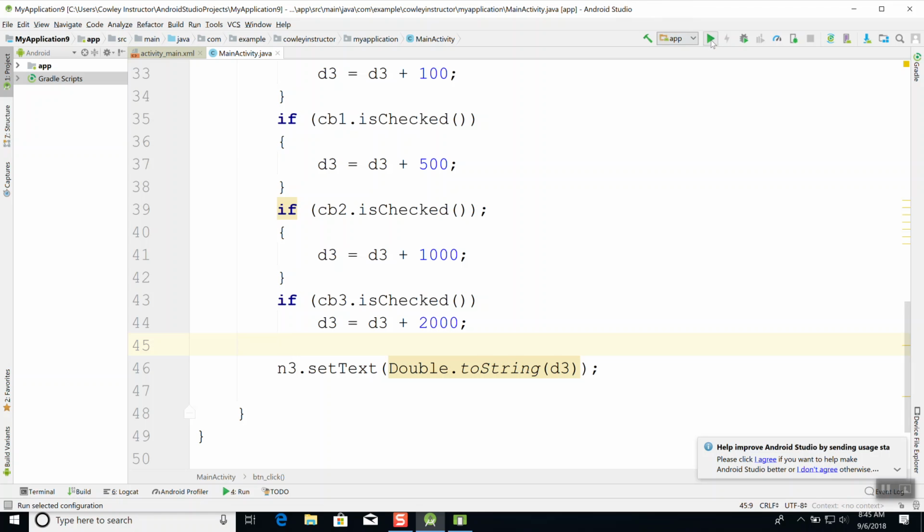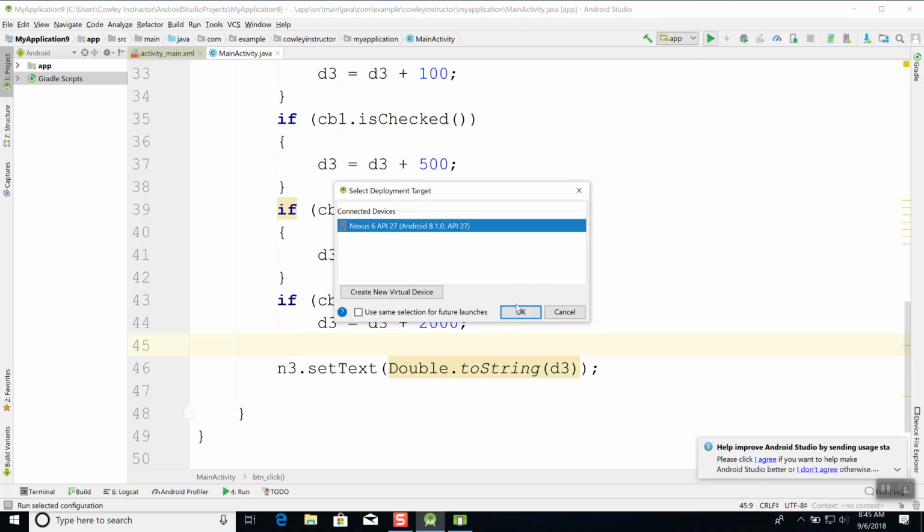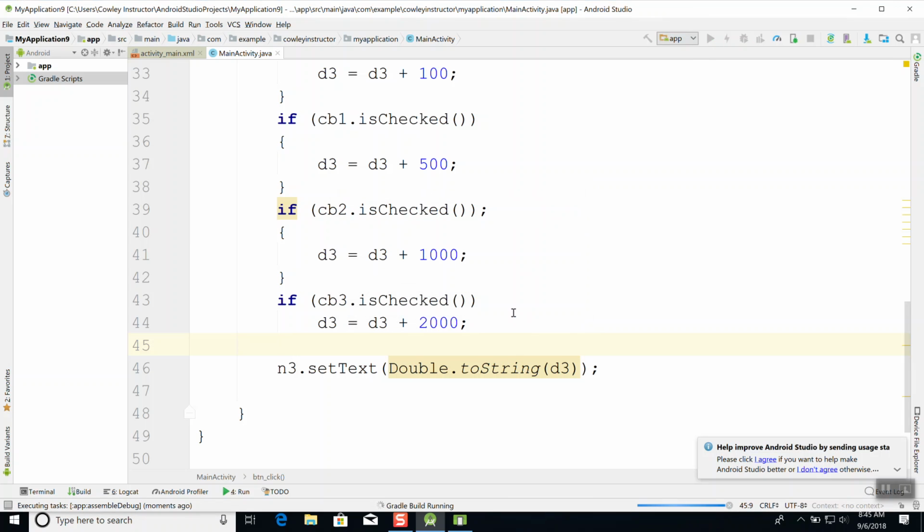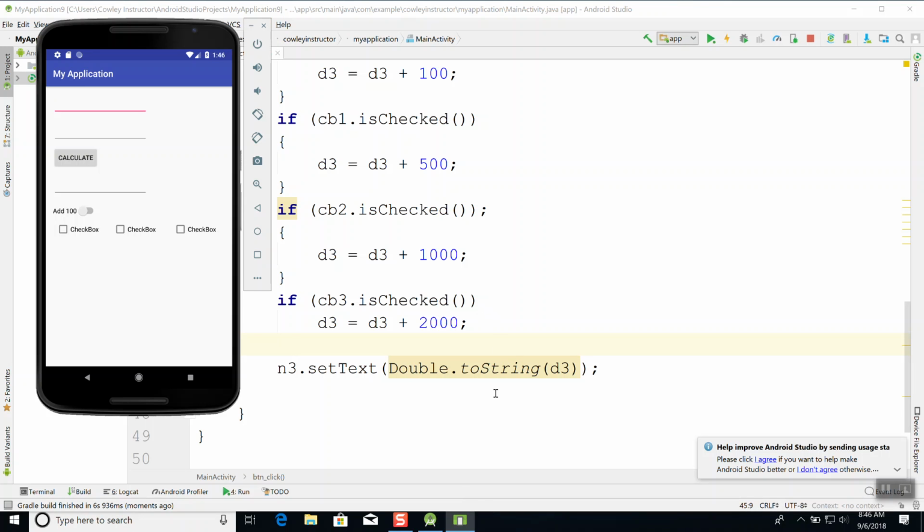Okay, so now if I run this, click OK. Oops. Okay, it was already up, and I didn't. I'm used to Xcode popping up the emulator. Okay, put 3 here, put 4 here, click calculate. Gives me, that's interesting.